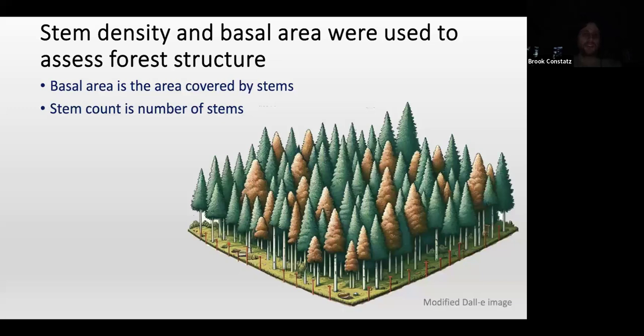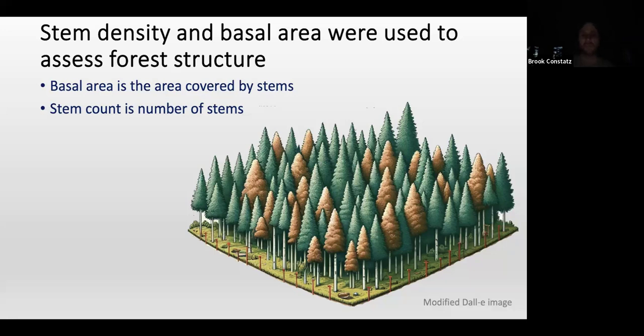And so I'm going to get into the results, but the first thing I want to talk about is going to be the structure of the trees. And so I talk about this with two different measures, one with stem density and one with basal area. And so I actually couldn't find a good figure, so I used DALL-E and I modified it in Photoshop. But basal area is, if you took a knife and you cut all the trees in an area and you got all the stems and you pushed them together so there was no gaps in air, that area that it's covering is the basal area. It's the amount of area of stems for a given area, and it's a good way to look at biomass, the amount of wood that's on an area.